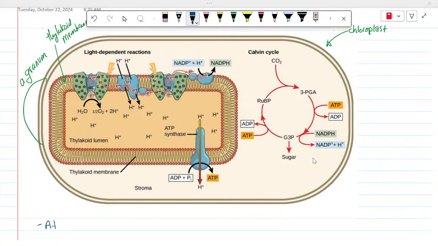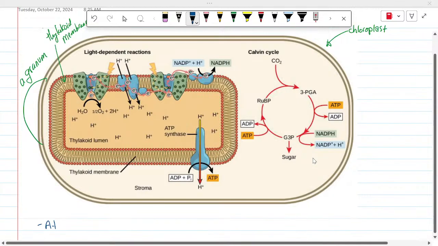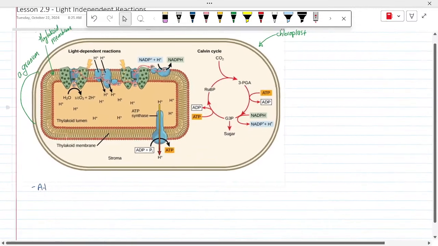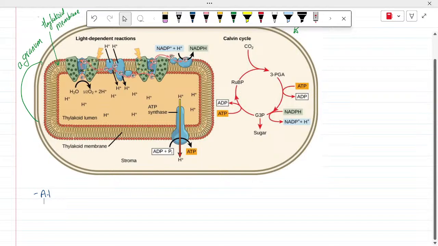Anyway, so at the end of the light-dependent reactions, what we are left with is just energy-containing molecules, ATP and NADPH, right? Does that make sense? Okay, so at the end of the light-dependent reactions, are we able to read that? I again forgot to charge my computer, so I'm desk-bound here.